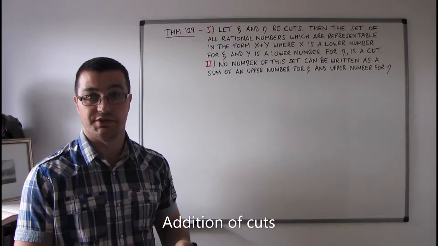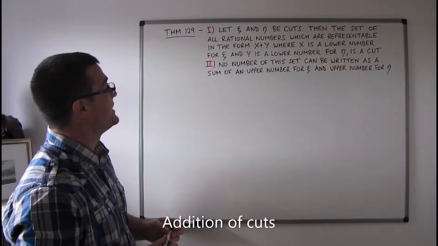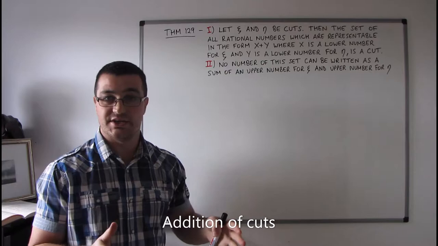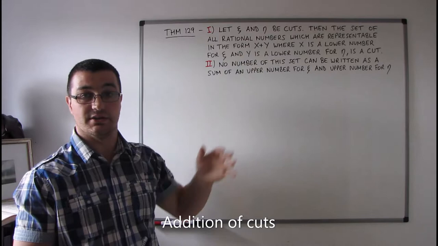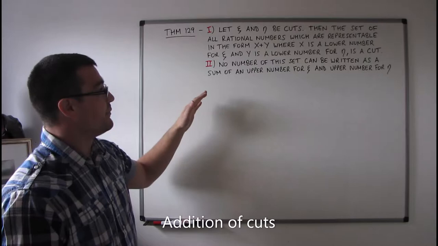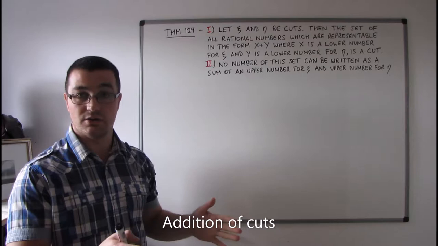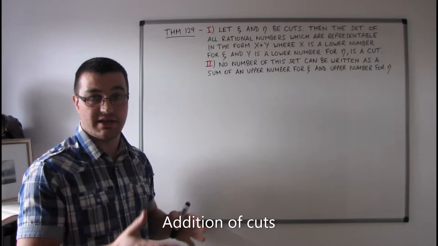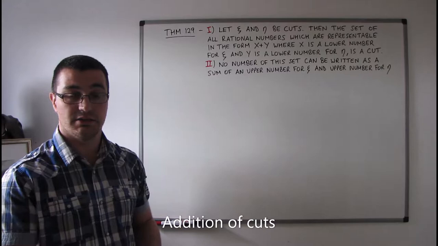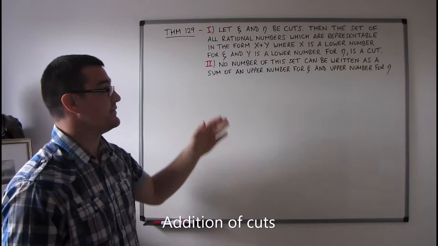So the way this is going to happen is we're going to use the second definition of a cut to show that this set is actually a cut, that it satisfies all of those three conditions. But we know from the outset that psi and eta are cuts, so we know we can apply the properties that are outlined in either definition. We can apply any of those properties to either psi or eta in isolation. But we're going to work with that second definition to show that this set of rational numbers is actually a cut. So, okay, let's have a look.